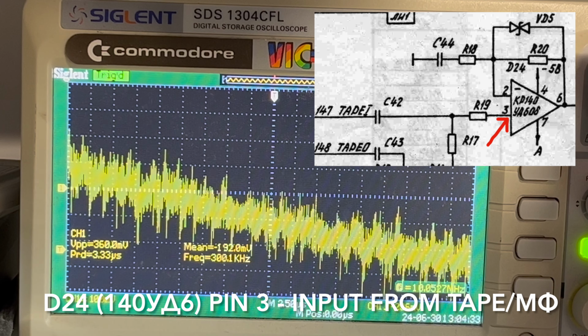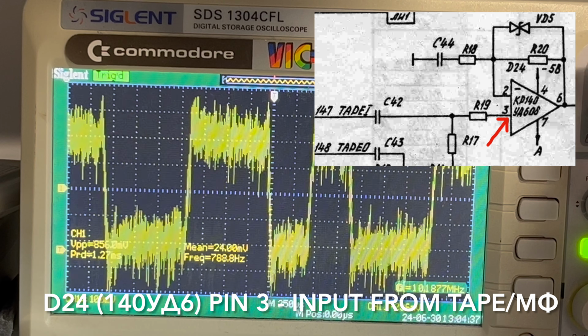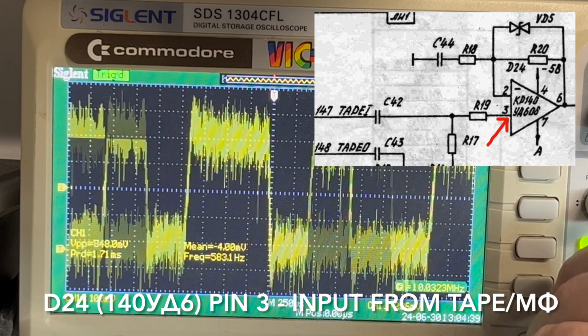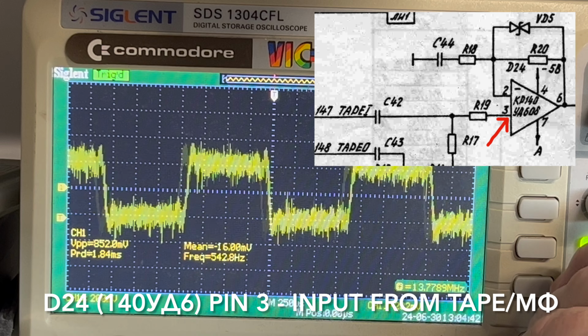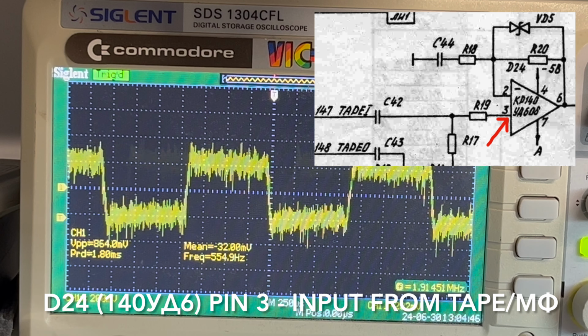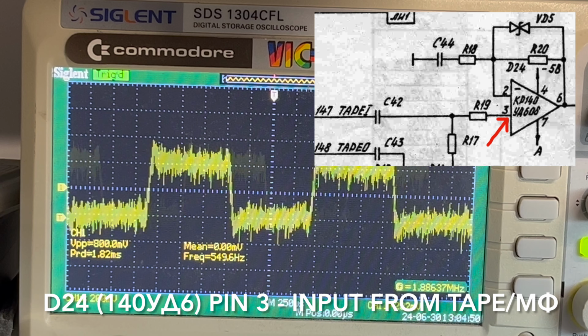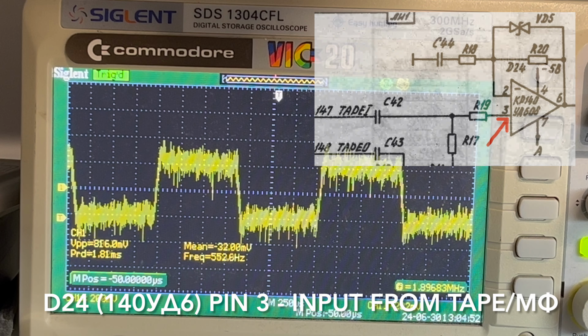So that's the input to the op amp. Oh, there we go. All right. And you probably see the noise. Okay, see how low? Yes, that's 200 millivolts per division. And yeah, it's quite noisy, I think probably because of the probes that I'm using.